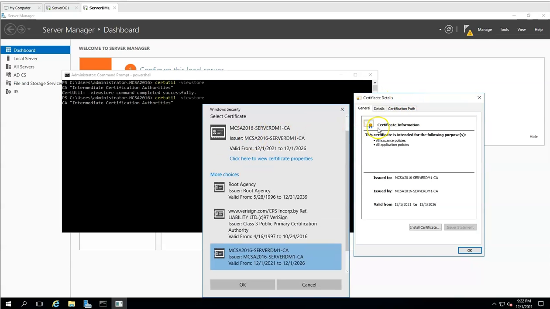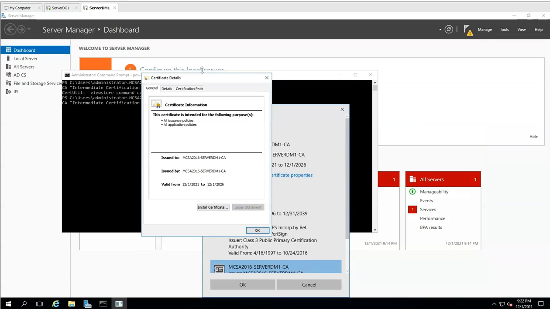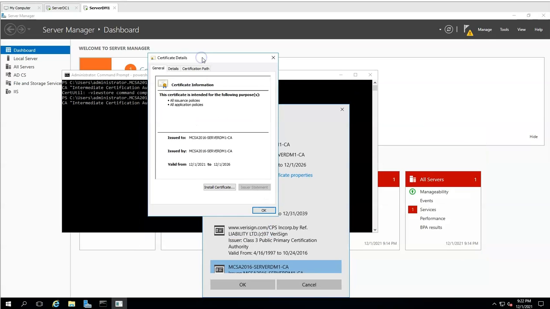Oh, it did change it. I see what it did. Kind of a weird dialog box. I've never really used this one before, except maybe 15 years ago or something. All right, so here's our certificate that we created. That's the issued to. There's the date. As we can see, it's trusted because it doesn't have the red X in there. And valid.